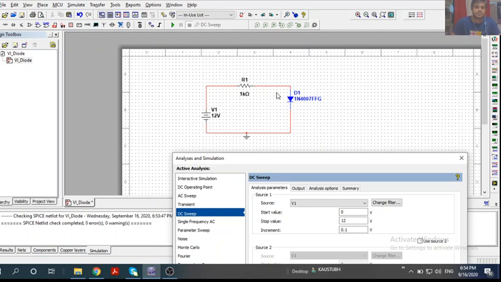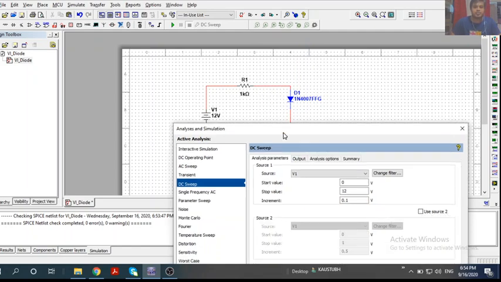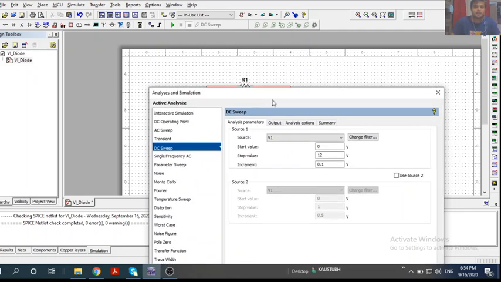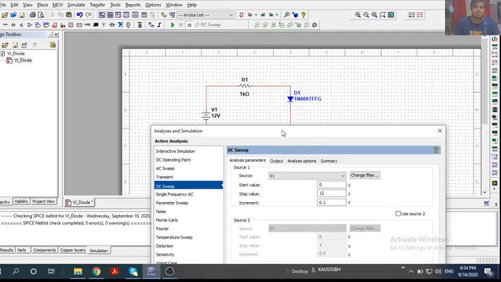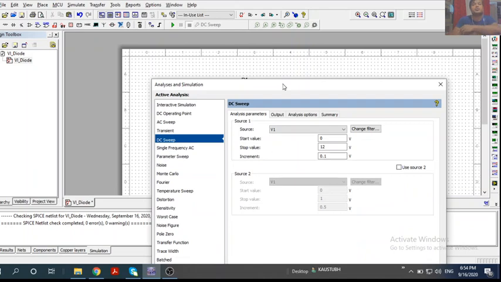So it is forward bias, and for a silicon diode, until around 0.67 volt the barrier does not break down. At 0.67 or 0.7 volt the barrier breaks down, so after that a current flows rapidly.